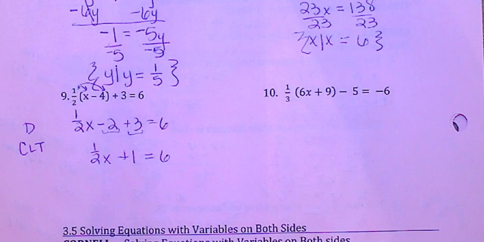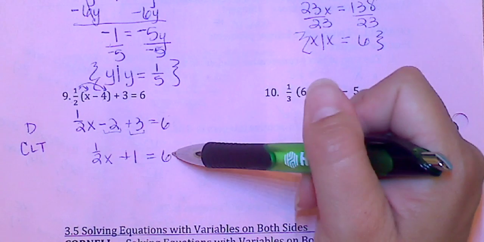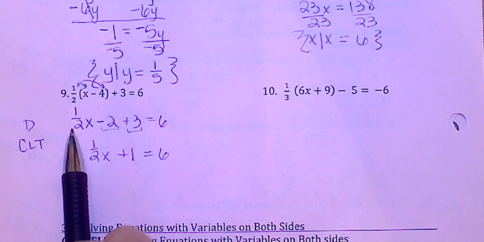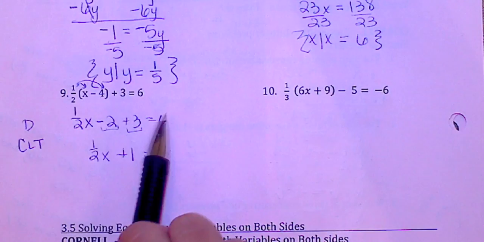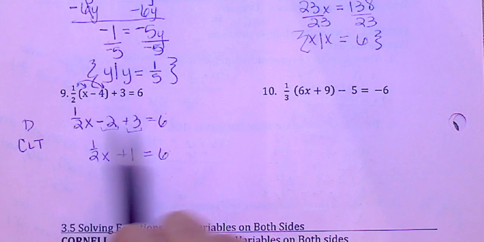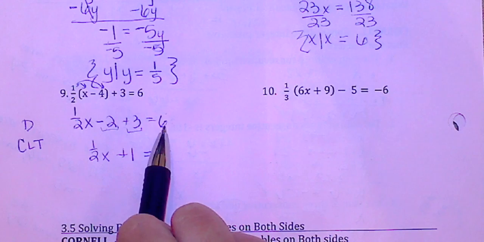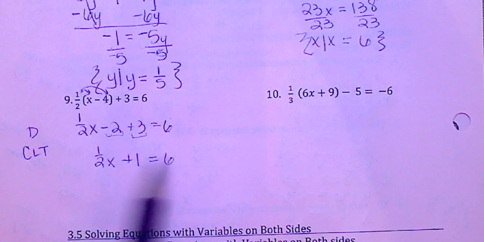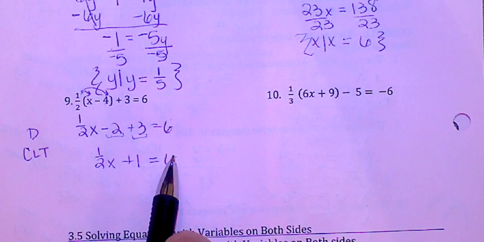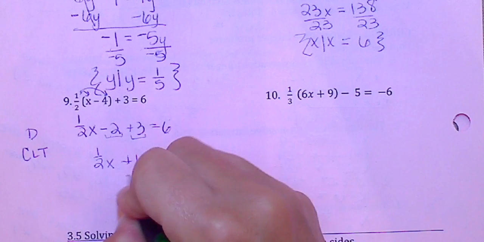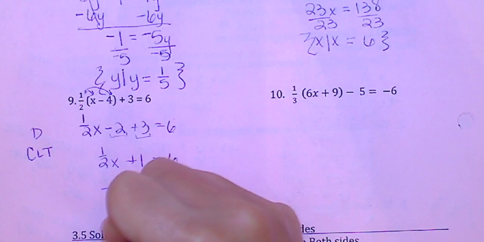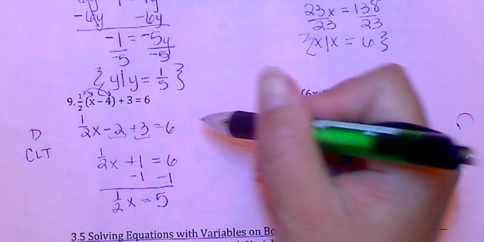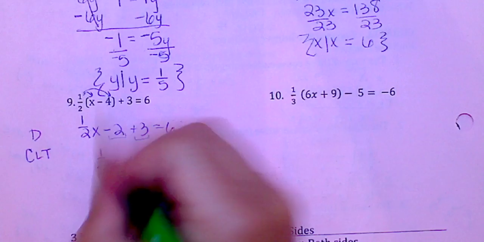All right, you have two options here. You could have done it here, or you can do it here, or you can wait and do it in the last step. You could have multiplied all of these by 2 because the denominator is 2. But remember, there are 4 terms, 1, 2, 3, 4. So all 4 of them would have to be multiplied by 2. Or you can do your combining like terms. Now, in this step, you could multiply by 2. Now there's only 3 terms. Or you can move the 1 over by subtracting it. And then multiply by 2. So it's really up to you in which step you want to multiply by 2.